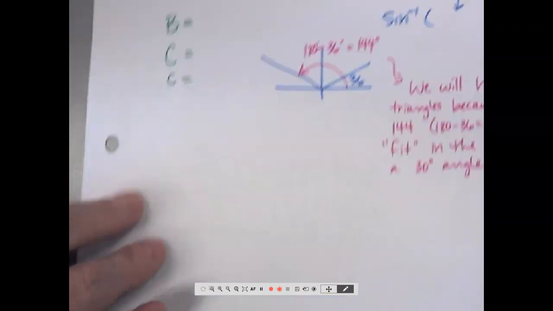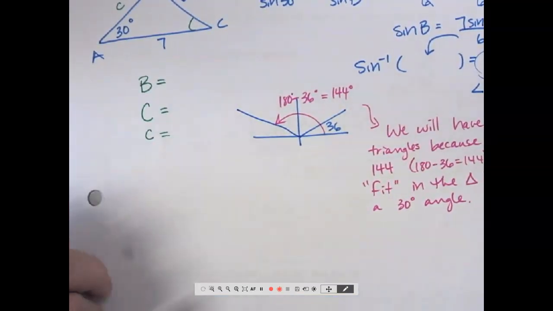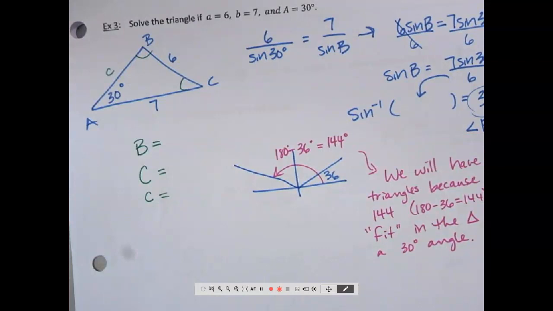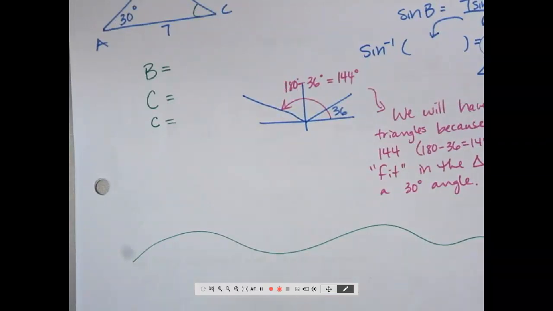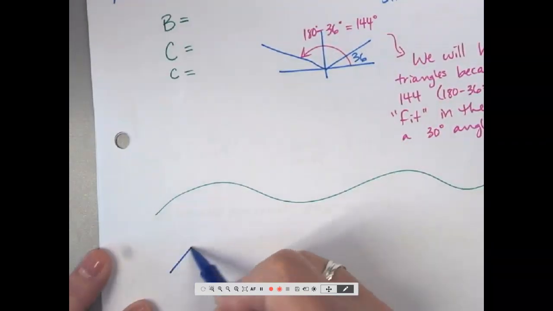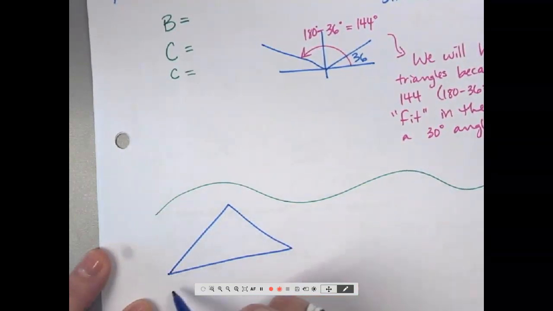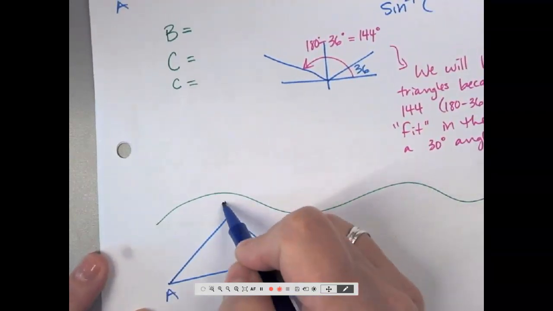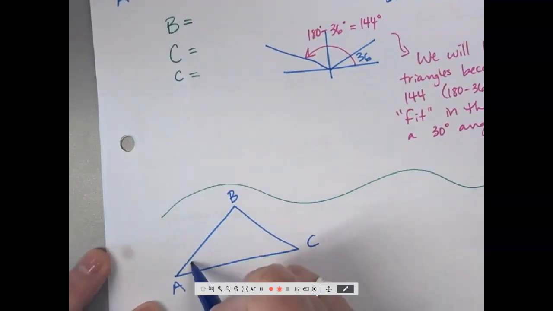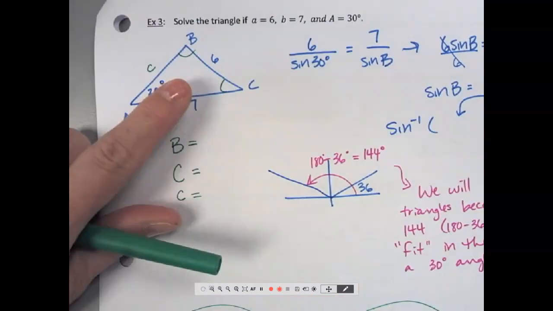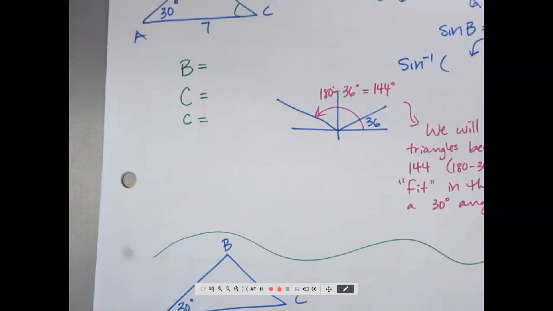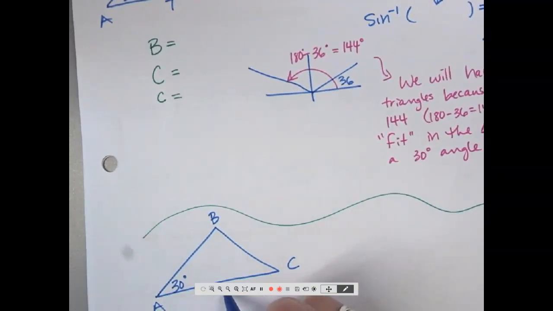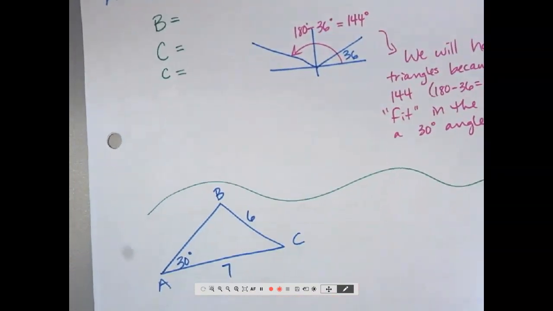Okay? All right, so let's go back and see where we are over here. So I know I'm going to have 2 different triangles. So I'm going to separate that off. And I'm going to go ahead and set up triangle number 2. Now what I can't change is what we were given. So is B 36 or is it 144? It'll be 36 up here and 144 down here. So I'll have both.